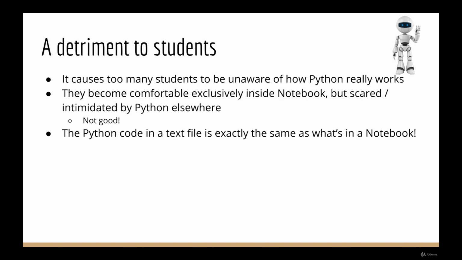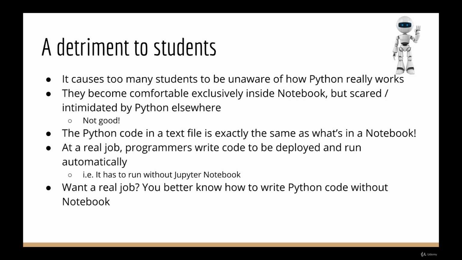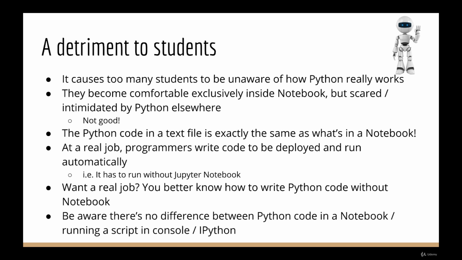Programmers working at real jobs eventually need to write code that's going to be deployed and run automatically. In other words, your final code is going to sit in a Python file that runs by itself without Jupyter Notebook. So if you're going to have any hope of using these skills in a real job, you had better be comfortable with writing Python code outside of Jupyter Notebook. You would also better be aware that there's actually zero difference between writing code in a Jupyter Notebook and writing code in IPython or the console.